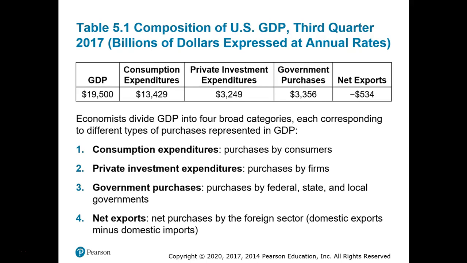So if we have a negative, what does that mean? Did we have more exports or more imports? If you notice that net exports was exports minus imports, you should have gotten that we had a negative, we had more imports coming in. And that would give us, technically, a negative number. We'd have to take that off.